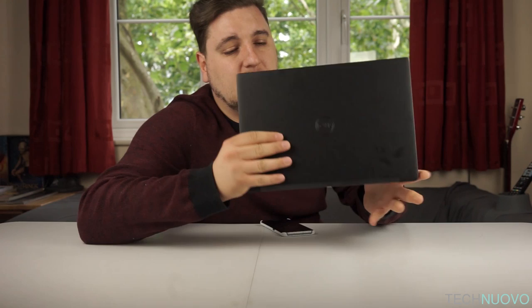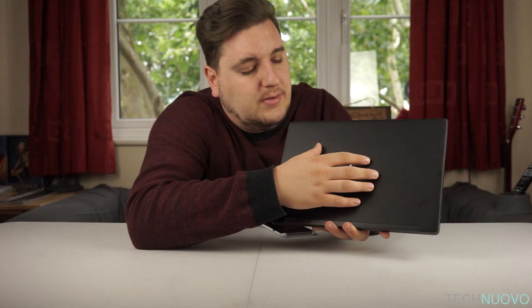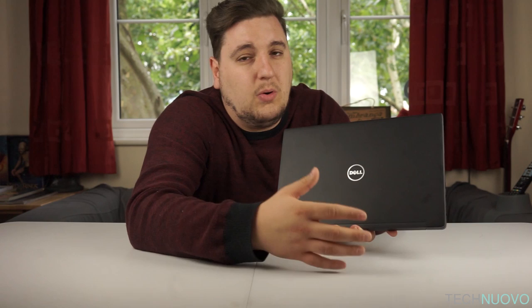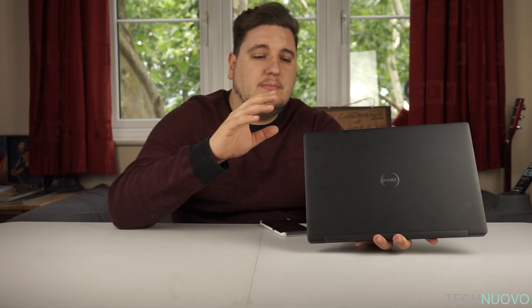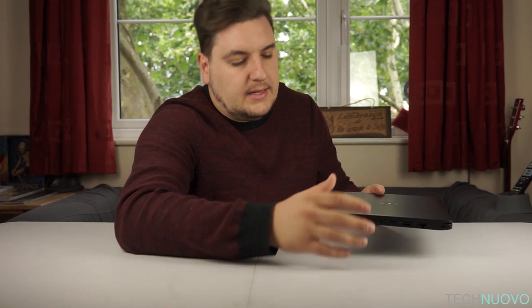Taking a look at the laptop itself, on top it's covered in this soft-touch paint which feels very premium. Other manufacturers like XMG do this, but Dell have really brought the soft touch and have had soft-touch lids for quite a while. The chassis itself is made out of magnesium alloy, giving it durable protection from slight bangs and knocks when carrying it around in a bag. It probably won't survive being knocked off a table, but if you're carrying it around you've got peace of mind it won't get damaged too easily.